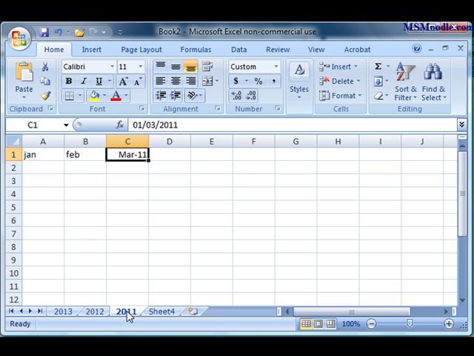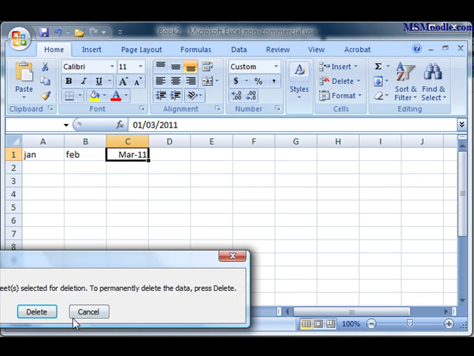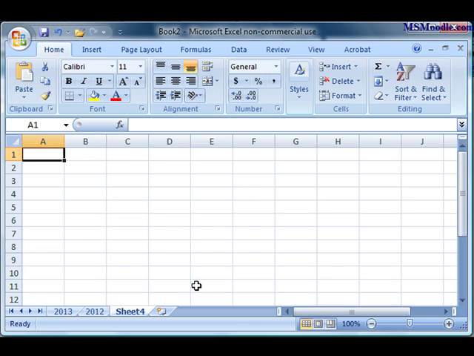Alright, so that's a little bit about how to create a sheet, rename a sheet, and move the sheets. If you want to delete one, you simply right click it and delete. It'll ask you if you want to delete it, of course. You can see that message right here, and click on OK. That's what I want to do, and that sheet's deleted.